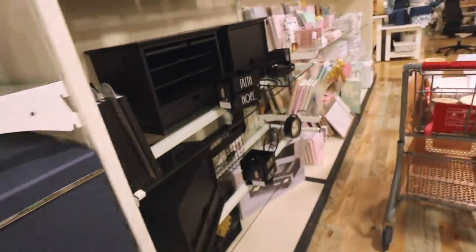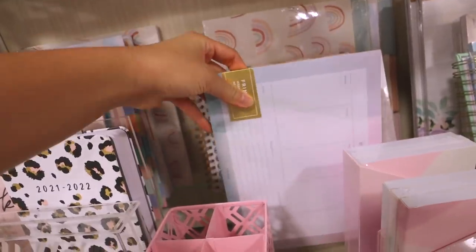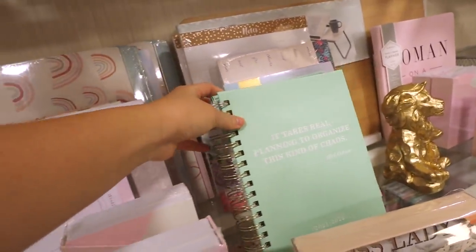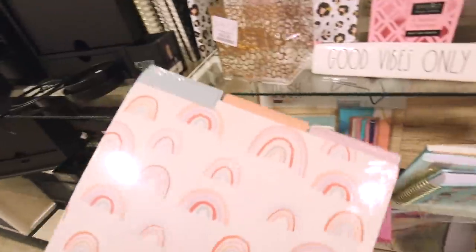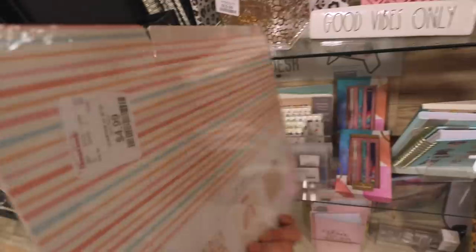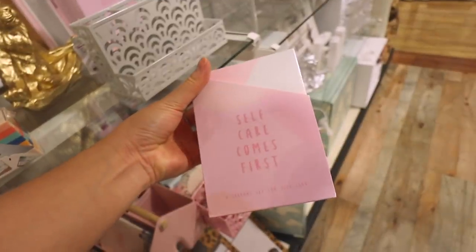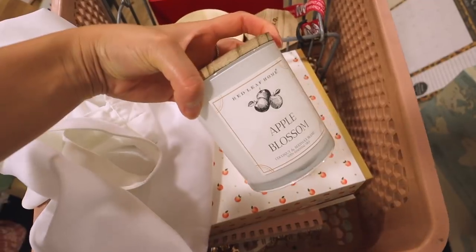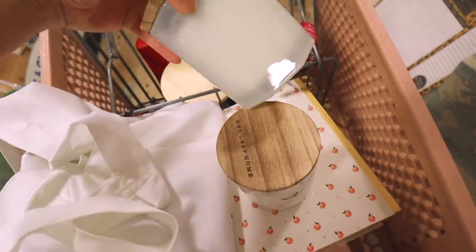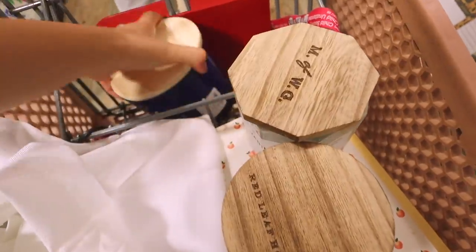Super cute — you can definitely find your aesthetic here. They have so many notepads and journals, I'm literally obsessed. I'm going to look through these real quick because they have this really cute file folder — love it, super boho-y. And I just knocked this entire shelf down! This mini journal set says 'self-care comes first' — cute. I also got distracted and smelled some candles because I passed the candle section.